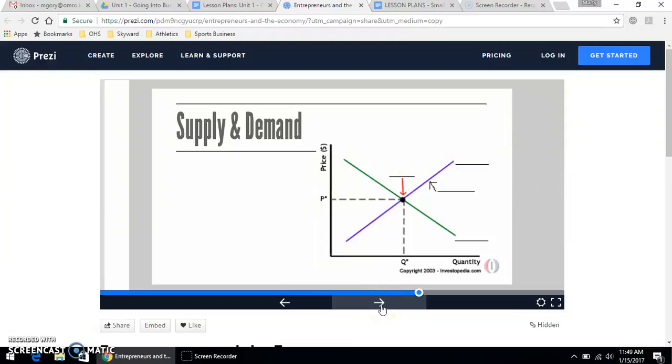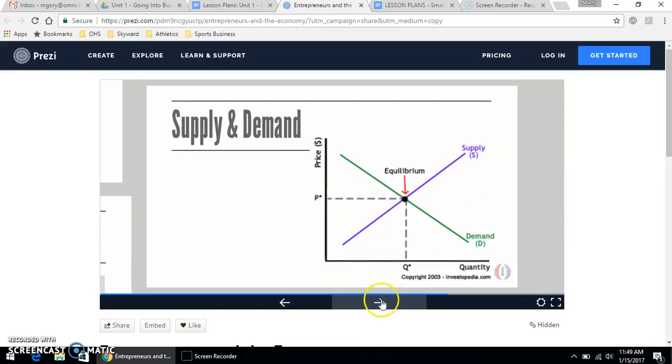You can take a guess as to what some of these lines mean and also the point in the middle of the graph. But if you're not quite sure, we have the green line indicating demand. So we have higher prices, possibly meaning lower demand. So the higher quantity could also mean lower demand too. So price and quantity are going to impact demand. Price and quantity are also going to impact supply. So if we can find that equilibrium point where supply meets demand, that means that we are going to be as profitable as possible.